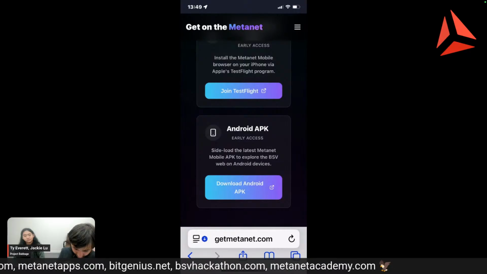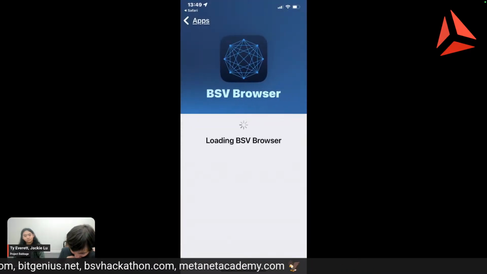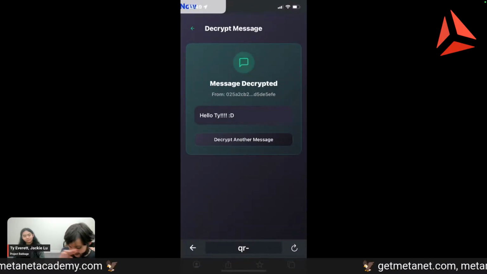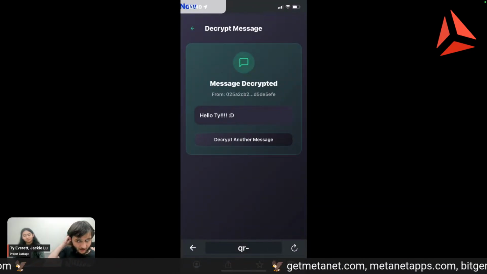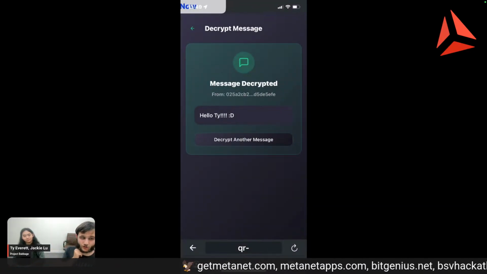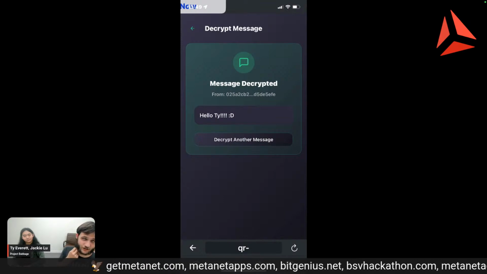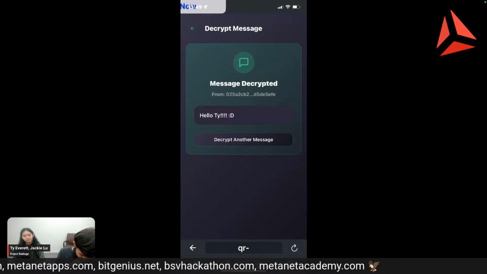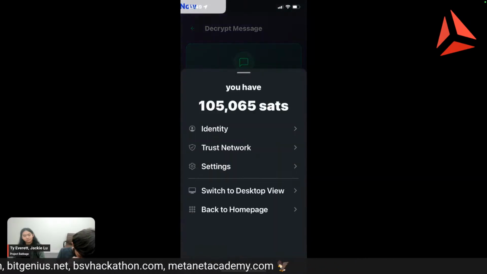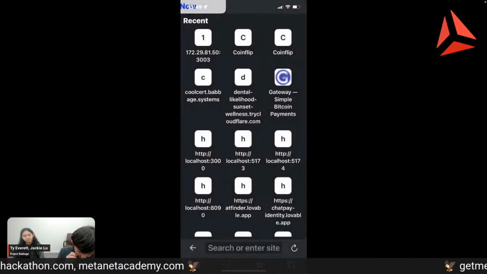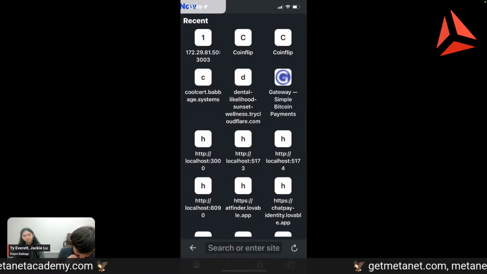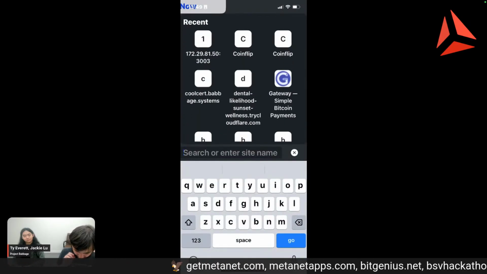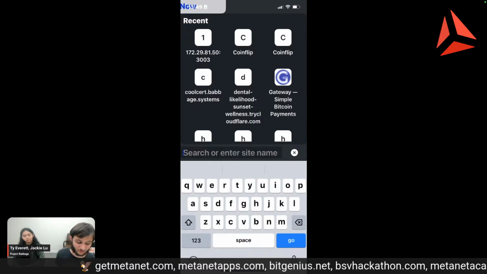You go to there, and you go to the iOS, and there you have it, right? So we went through that before. And then you go through those steps that I said. You enter the URLs that it says, web.babbage.systems. Make sure you have https:// on the beginning. And then you get all logged in, and you're looking at a page like this. Maybe you don't have as many apps, but you can go to the address bar down here and get everything going for the Metanet on mobile.